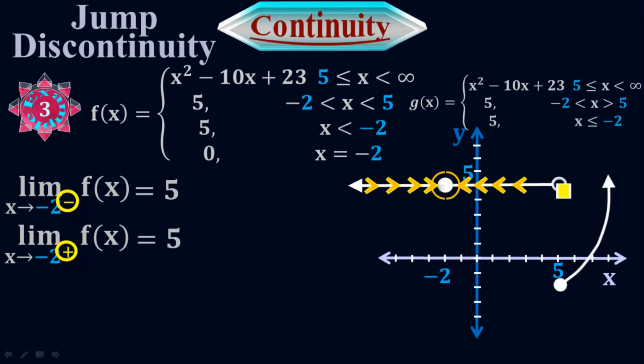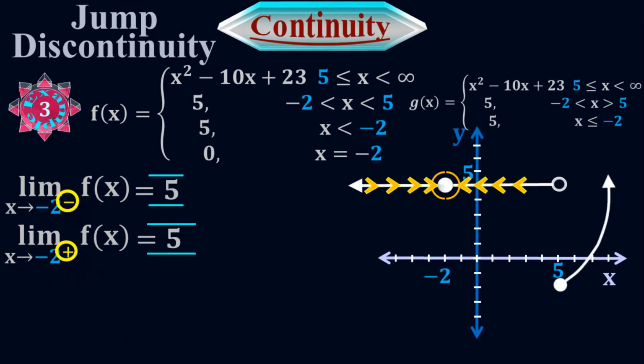Since I'm coming from the right side, I was getting closer and closer up to the point, like negative 1.5, negative 1.8, negative 1.999999, which approximately equals negative 2. So approximately at x equals negative 2, where x approaches negative 2 from the right side, it equals 5 here. Since the left-hand side limit equals the right-hand side limit, my regular limit exists, which is 5.